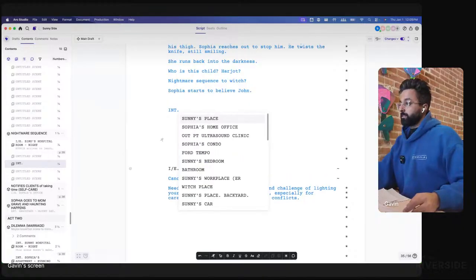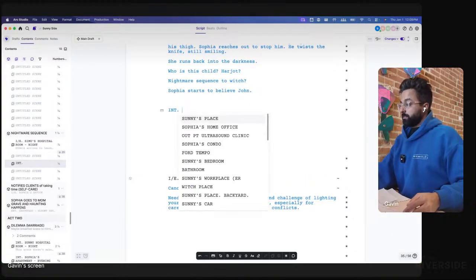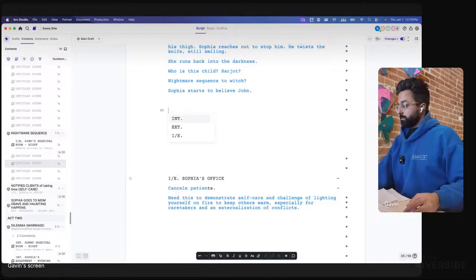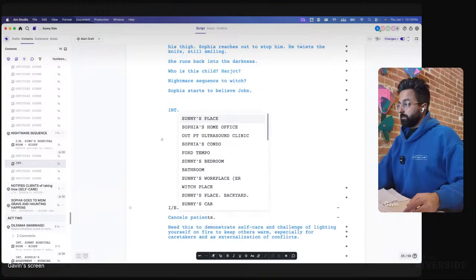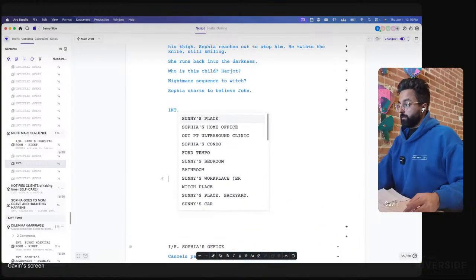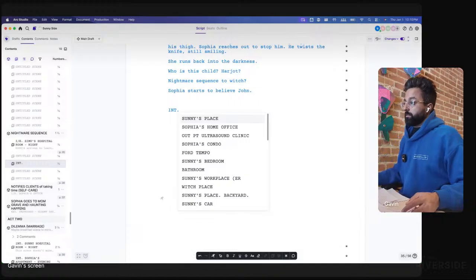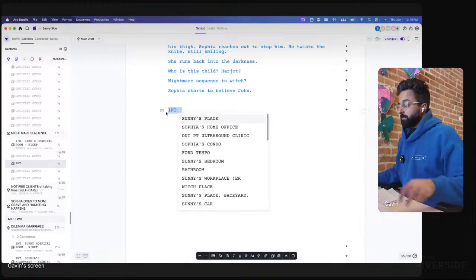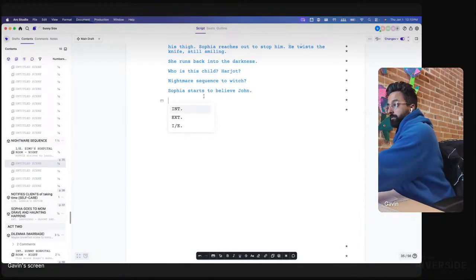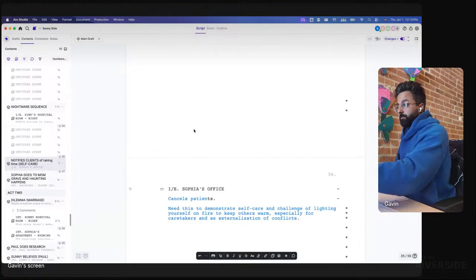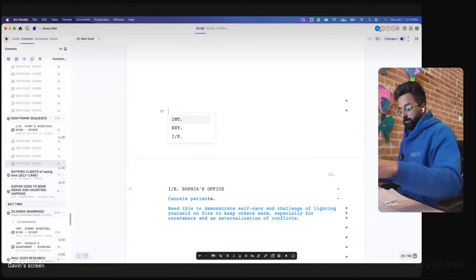And then that should be on the next page. Great.